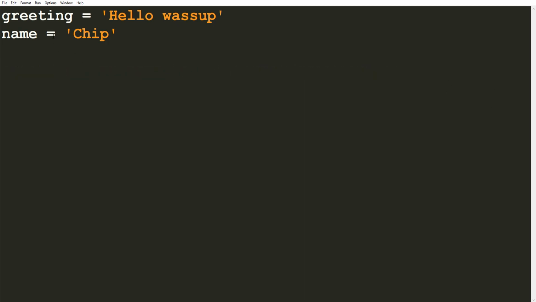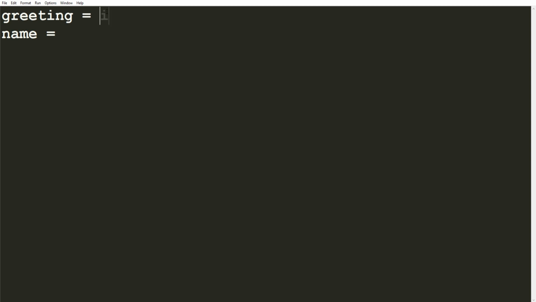So let me delete this print statement right here. Let us save these variables for now. So input is taking some data from the user, and input helps us to develop more interactive software with the users. Okay, so now the reason that I have saved these two variables called greeting and name is that instead of specifying it beforehand, it would be more interactive if we take these two as inputs from the user. So let us delete these two, and now we'll see how we can take the input from the user.